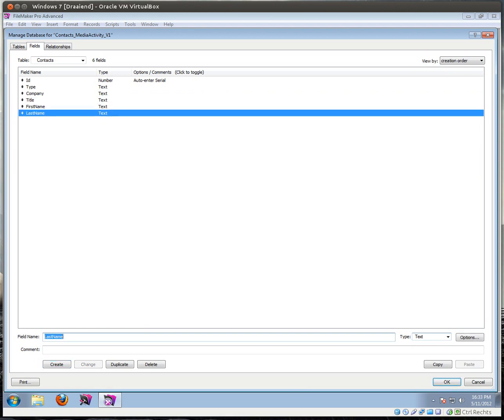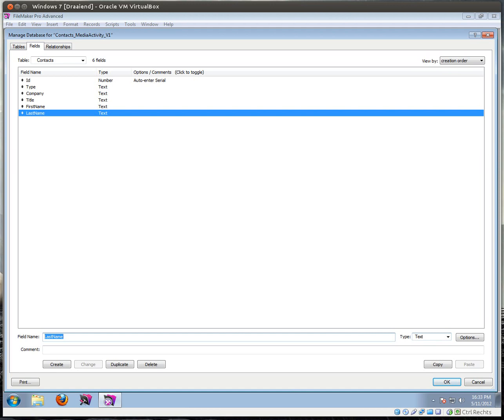Now you might be wondering if you don't want to maybe put the name in one single name field, but that's going to be annoying afterwards if you want to make, for instance, a letter and you want to write dear Mr. and then the last name. If you have your first and your last name together in one field, then it's going to be near impossible to get it out. Because some people might have a double first name, a double last name, double first and double last name. So it's going to be very difficult to try and get the last names out correctly out of that field. It's very easy to combine fields.